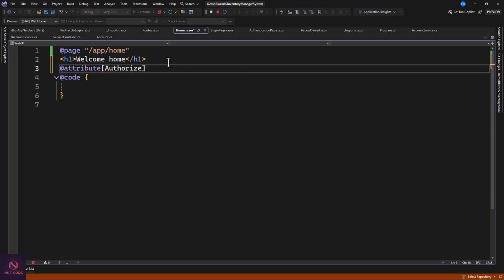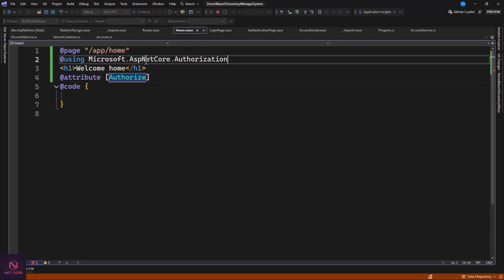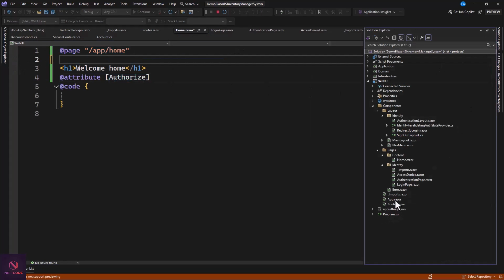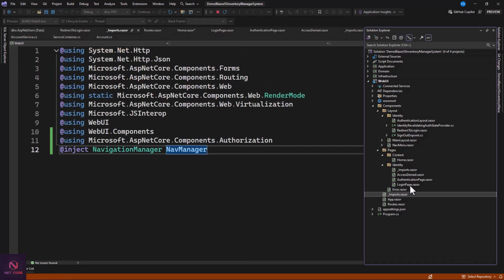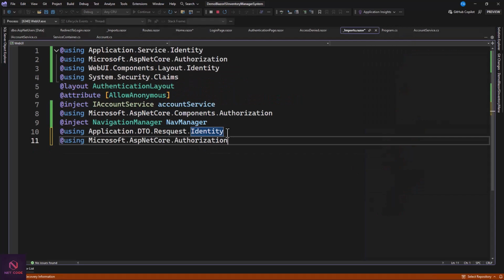Attribute, authorize. Okay, now we have this. You can just move this to the imports, because this is coming from the identity from login, and you have this import down here, so we can attach this down here.